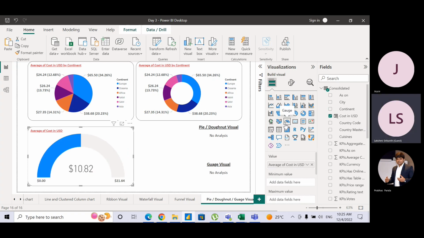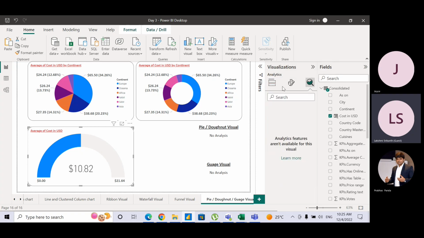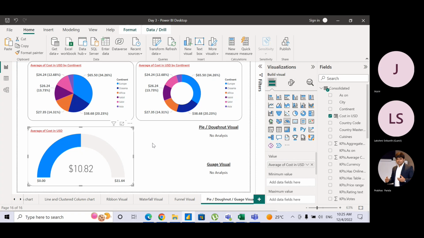Let me give you a brief understanding of the gauge visual, like how it works and how exactly it will help you. The first thing, as I told you, is that it doesn't give you any analysis. Usually the gauge chart and the metrics chart, which I told you about in the beginning, and also the error bars, need to have more data over it. So what are the different kinds of data? Try not to get confused over what I am doing here. Just watch the screen for a minute and see if this makes a bit of sense.